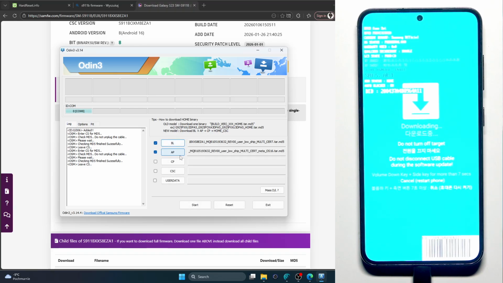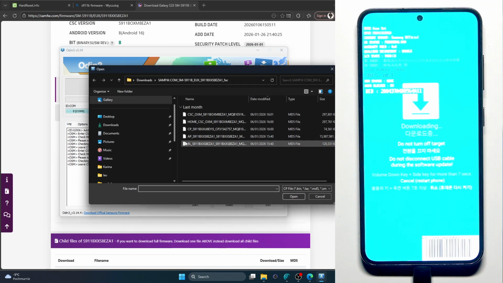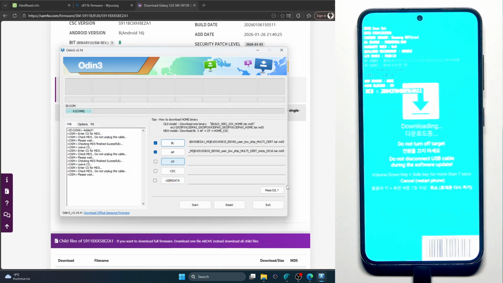Okay, it has loaded. Now click on CP, select the CP file, click on Open, and now select CSC.